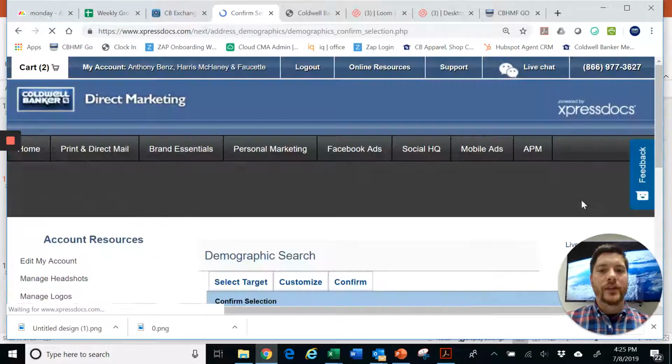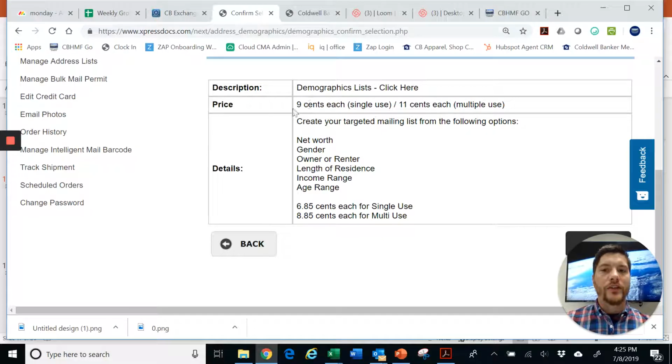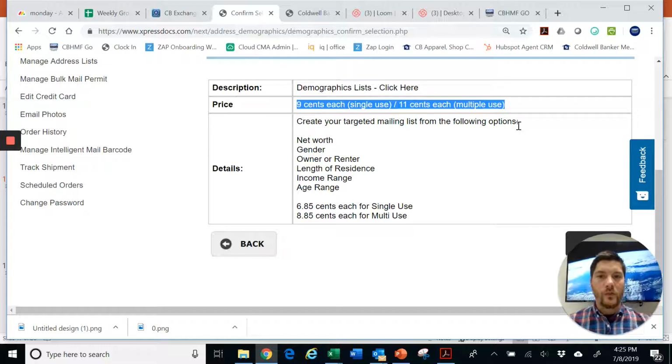Once you produce that, click Next, and you can see it's going to tell you how much it's going to cost. And note, single use, you use it one time. Multiple use, you can use it over and over again and keep prospecting mailers to that neighborhood. Marketing is not about a one and done. A layered approach to your marketing and a long, sustained campaign will pay off dividends compared to I sent 1,000 postcards one time. You hear Sean Carpenter talk about a lot about that. Instead of sending 1,000 one time, you send 100 10 times. Okay, that makes a big impact.